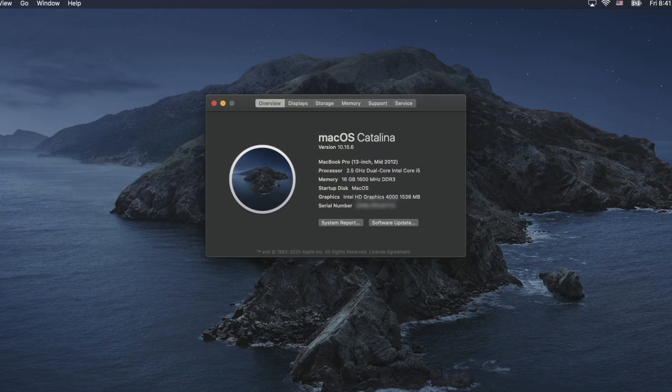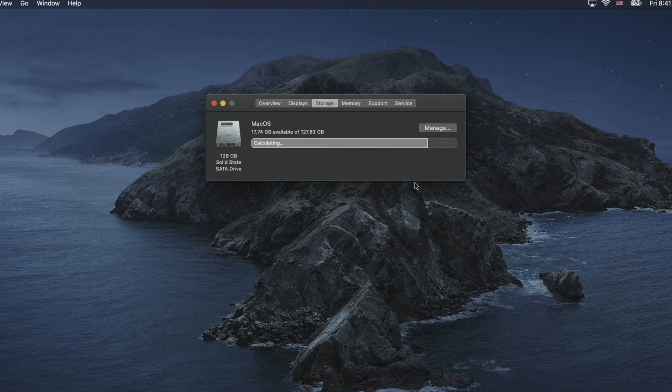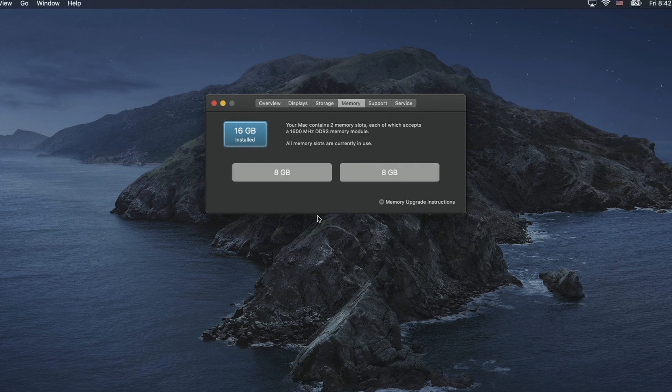If you're looking at getting one of these, or you have one with the default stock RAM and storage, the first thing you want to do is crack this open and upgrade both of those. I've upgraded this one to 16 gigs of RAM and a 128 gig SSD. You definitely want to at bare minimum upgrade that storage because it's just a 5,400 RPM spinning drive, which is ridiculously slow. Upgrade that to an SSD, and if you can afford the RAM, make sure you put the RAM in there as well. It's going to make it like a whole new machine for you.